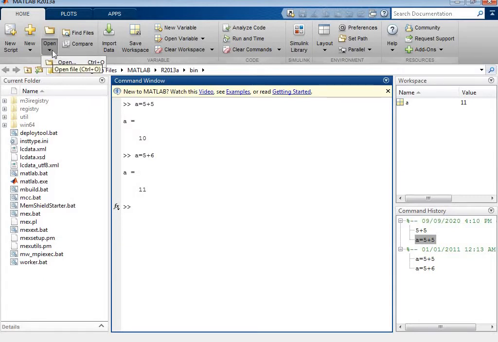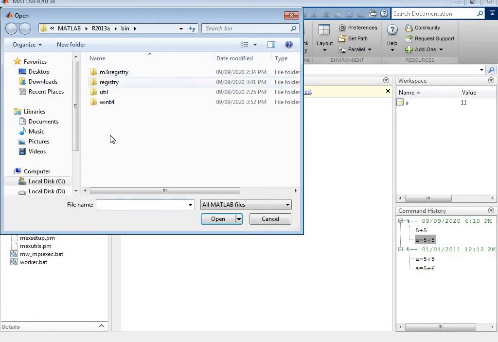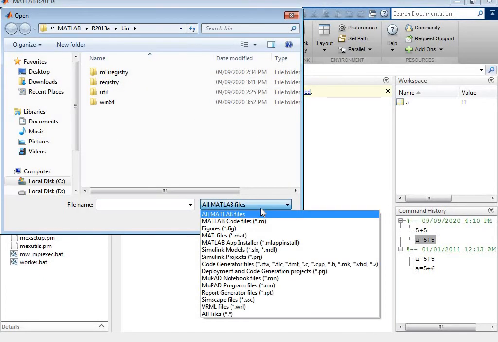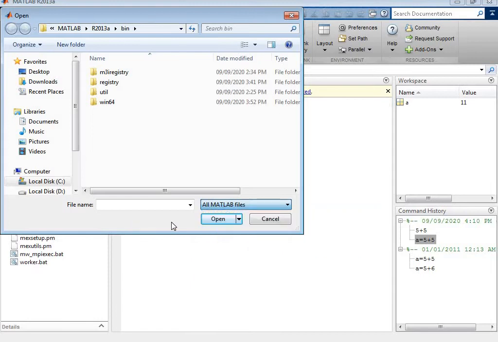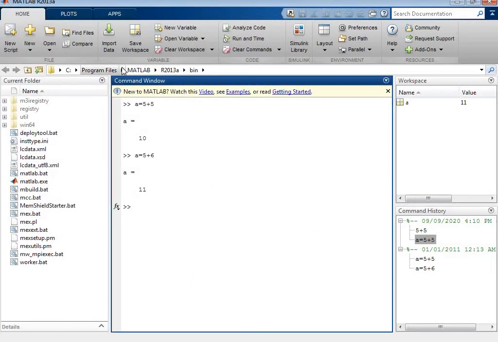You have to click on that tab, and then it appears, and you can open any file: all Matlab files, Matlab code files, Matlab app installer, Simulink model, and so on. If you want to import data, you can import data from anywhere and save it in the workspace area. So these are some of the basic layouts you will get in Matlab 2013A.